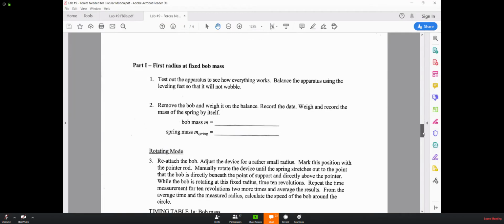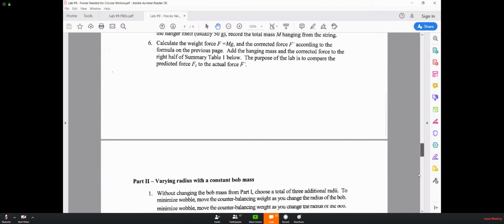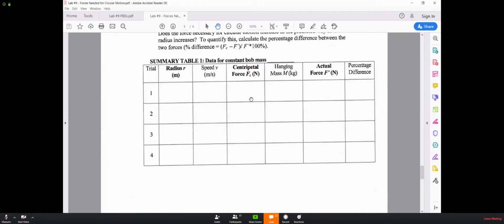Okay, so that is basically what we're going to do here. We're not quite going to compare mv squared over r, which gave us 5.90, with capital MG, which gave us 6.03. If you compare those, that's basically what the lab's about, but we're not quite doing that. We're going to do 5.90 compared to 5.96. And how well did that work? I don't think they're all going to work this well, especially because I didn't really take much care in taking the data as I did this on the video. But the goal is to really fill in summary table 1. And I would get a mv squared over r of 5.90, F prime of 5.96.